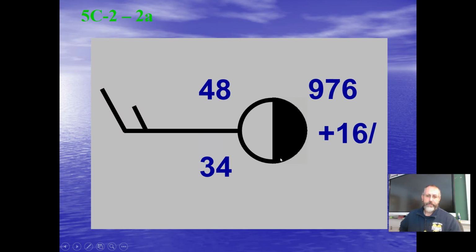So I went with 50. Temperature is 48 Fahrenheit, dew point is 34 Fahrenheit. The wind is from the west, coming out of the left-hand side at 15 knots, whole flag and half a flag. When we encode the pressure, we have to drop the 9 from the beginning and the decimal point, so we keep a 9, a 7, and a 6. Always 3 digits there, no decimal present.